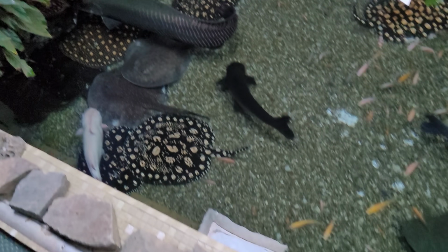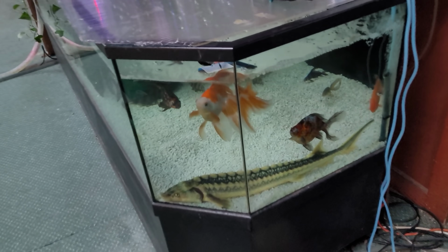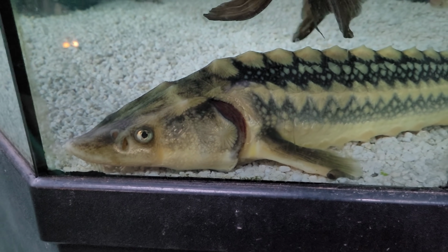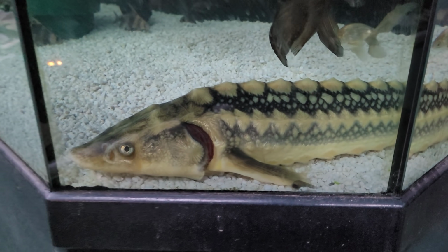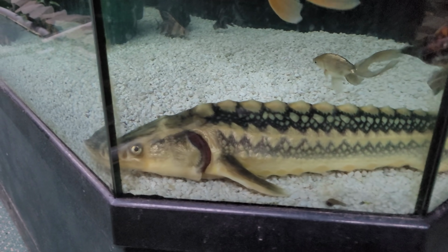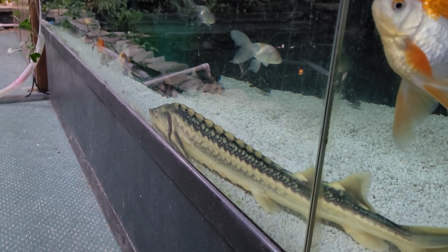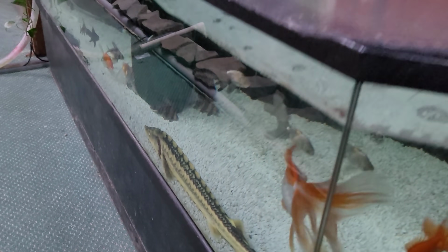Look at all those stingrays. They're just piled on top of each other. But let's go over here and do a little update on the sturgeon. She is doing great. She's very just, you know, stress-free. You can see she's hardly even breathing. She's just so relaxed, perusing the bottom of the tank.